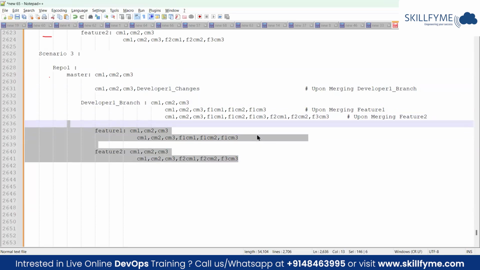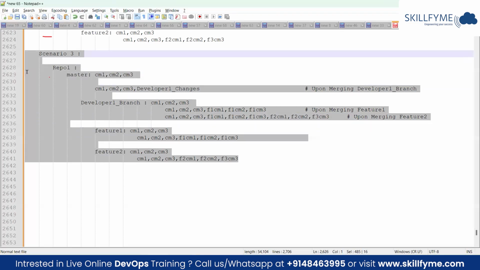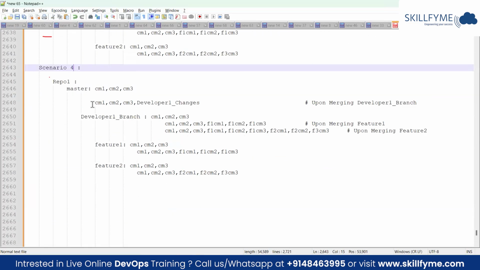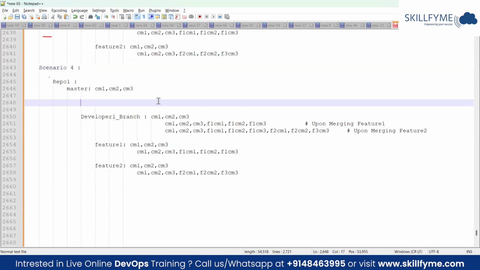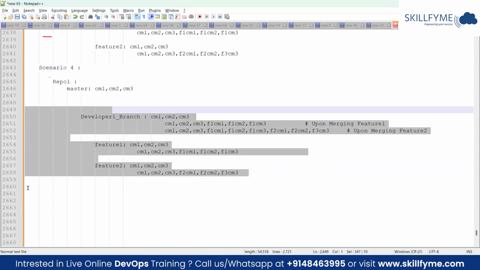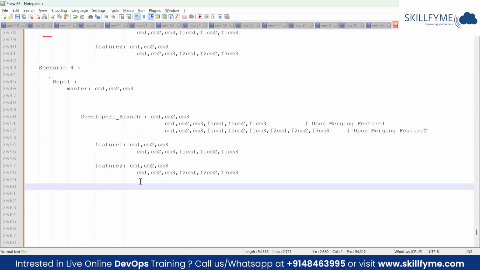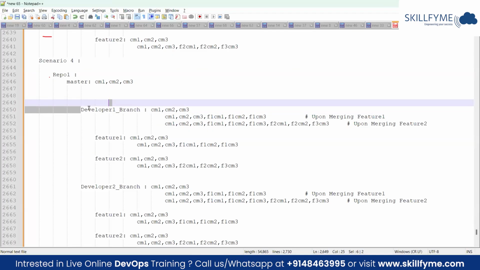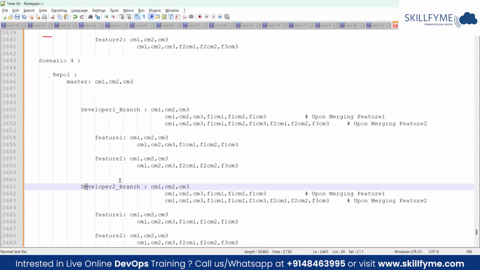What if I want to use the same repository with multiple users, multiple developers in my team? In that case, it will be considered scenario 4. In scenario 4, what I'm going to do here is, first, based upon the master branch, I'll be having some intermediate branches. And my intention here is to have more than one developer branch. Develop branch 1 and develop branch 2. But we never create these develop branches directly from master. Why? Because if we allow both the developers to directly update the master branch, it will definitely create an impact here.